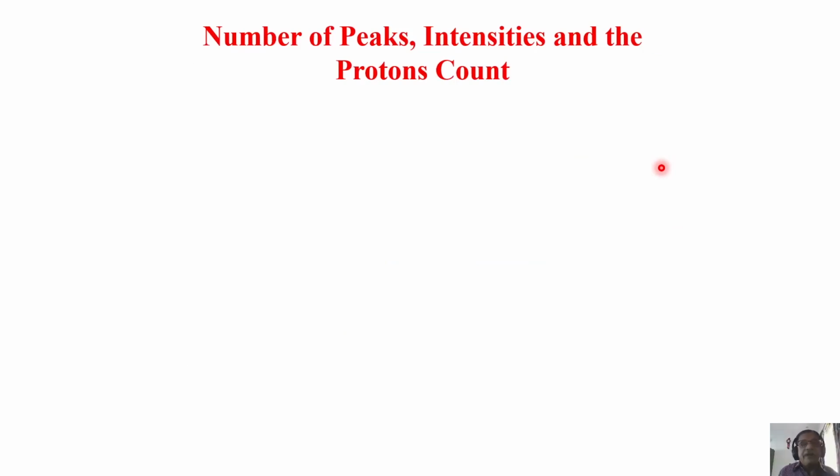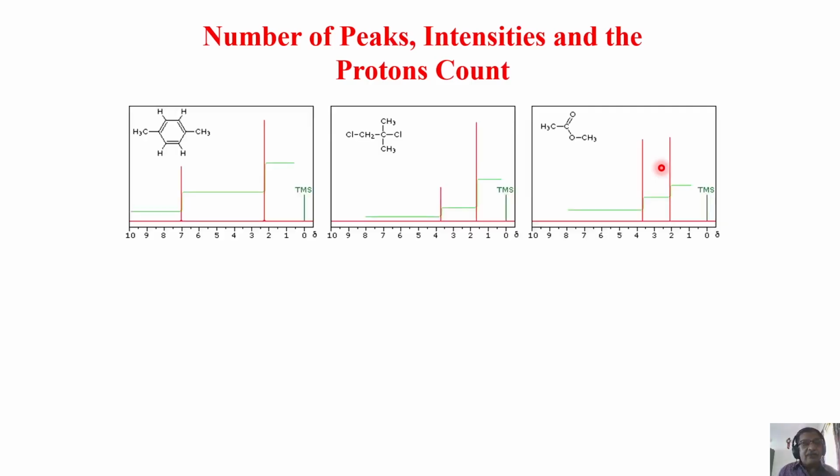Number of peaks based on the intensities and number of protons that are possible in each of them. Look at it very carefully. I'll find out the number of peaks in the spectrum, measure the intensity, and I can count the number of protons. Okay, so now look at this one.